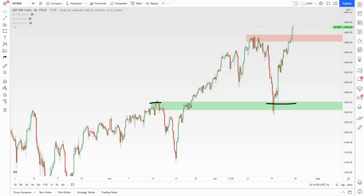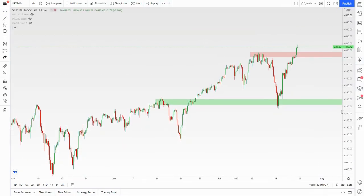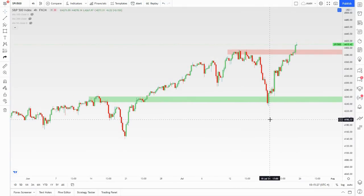I bought this thing on the dip, took a trade, put my stop underneath structure, and it just has run ever since. I've trailed stops multiple times and sent those alerts out to members. So if you caught some of that SPX action, then congrats to you. Shout out to the fellow dip buyers out there. It was just a picture perfect trade. So I ended up going long there, have been riding on that one since then. Pretty happy with how that trade is happening. And like I said, congrats if you are also in on that action.